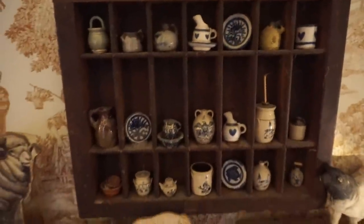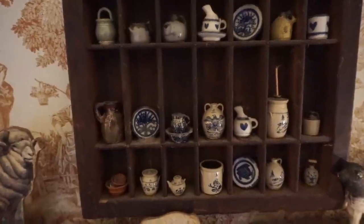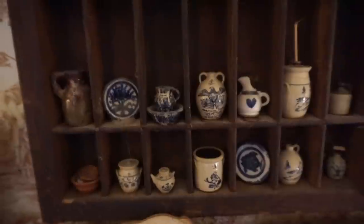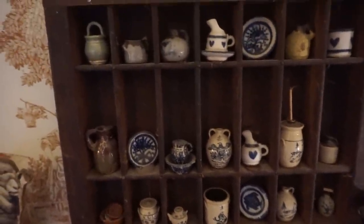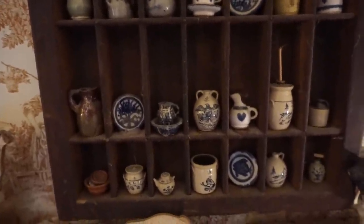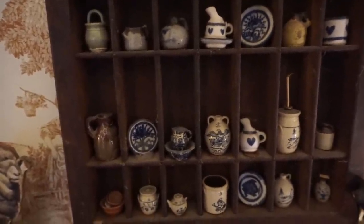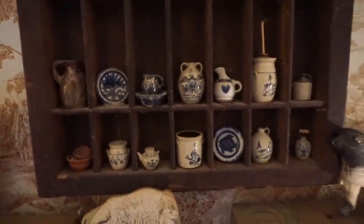Clean this tiny little exhibit right here in this print box of miniature salt glazed stoneware. It's ever so tiny, you can see that. Look at the delicacy of that teapot. And most of these pieces were by Helen Graber, renowned for her tiny miniatures, and some of these are from just craft shows and art shows that I've done. But when I get in here to clean this, I have to use a Q-tip because it's so tiny, and each piece I have attached with wax so that it won't tumble down and get lost on the floor or sucked up with a vacuum cleaner.